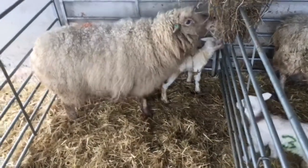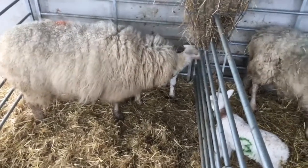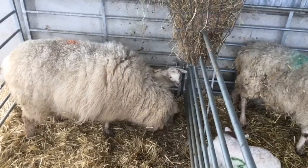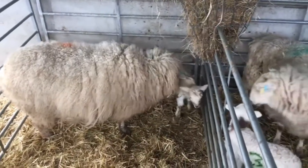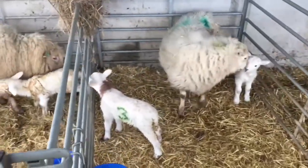So this lamb is literally still wet, just been born. The ewe does a mix of eating and washing him, or her, haven't actually checked. Twins in here, they're not massive or anything, but they're not too bad. And then a few others out here.